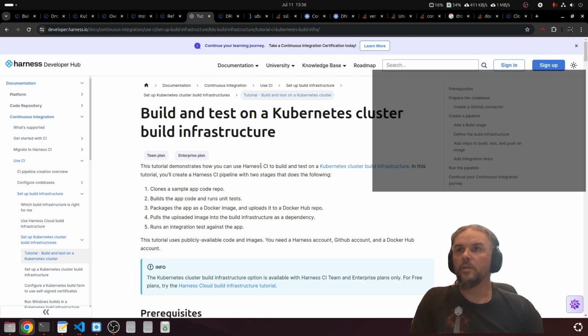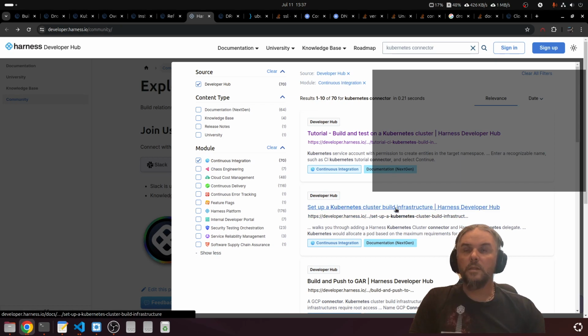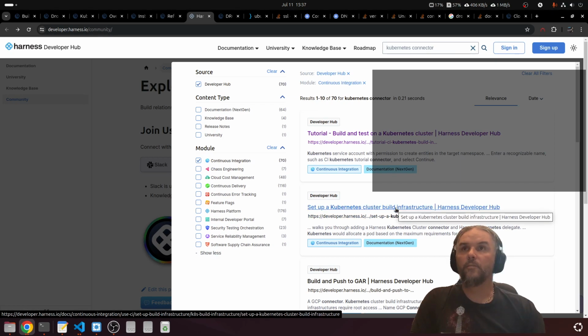How to use harness CI. Let's set up a Kubernetes cluster.